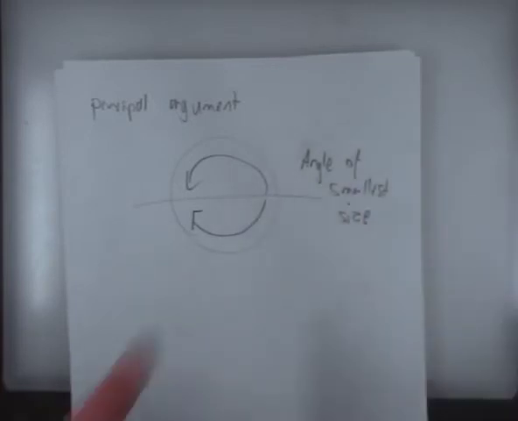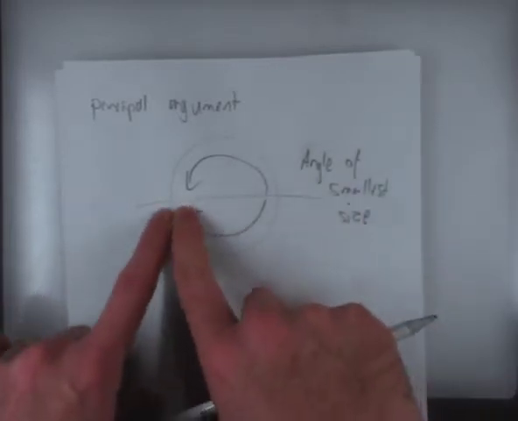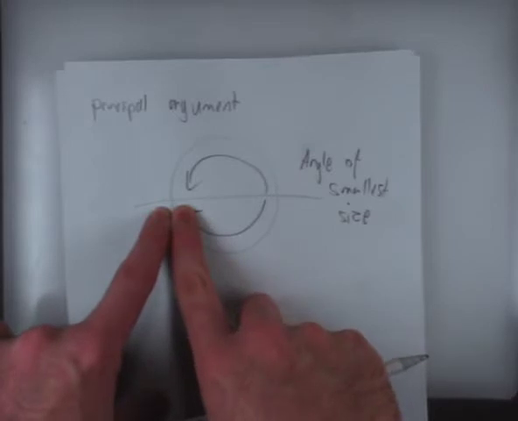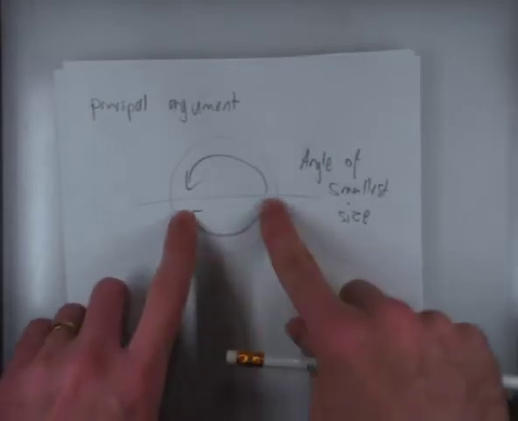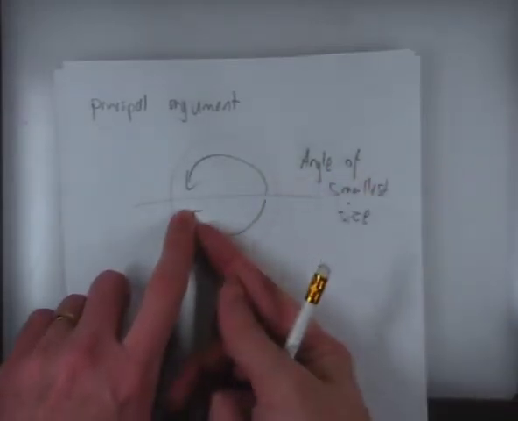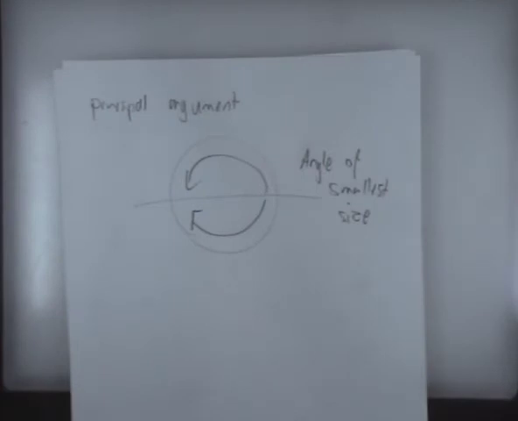With one final addendum: minus 1 has principal argument pi as opposed to minus pi, because pi is simpler than minus pi to write down. So it's the angle of smallest size. If it's down here, you want to go minus something as opposed to plus something the other way around.